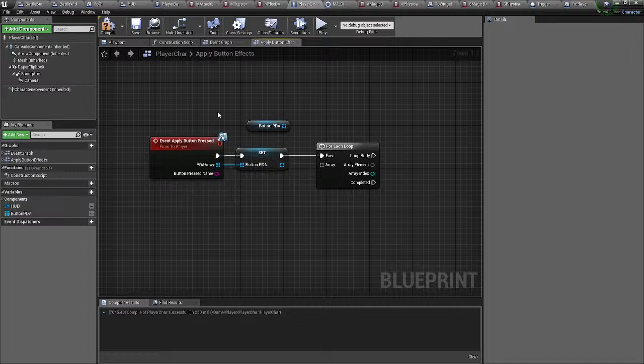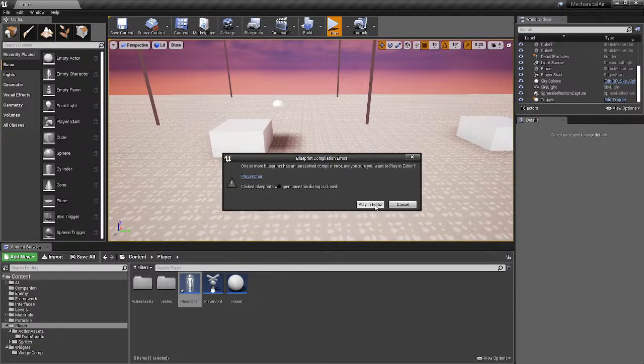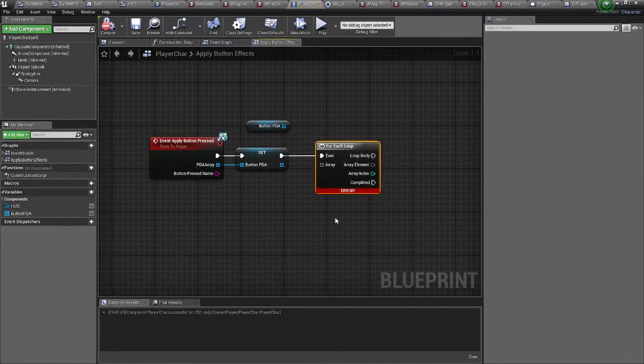Let's see. The button press named. There's several buttons that have the same exact name. What? What errors? Oh, that.